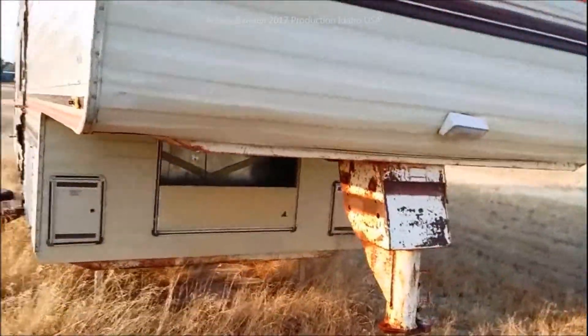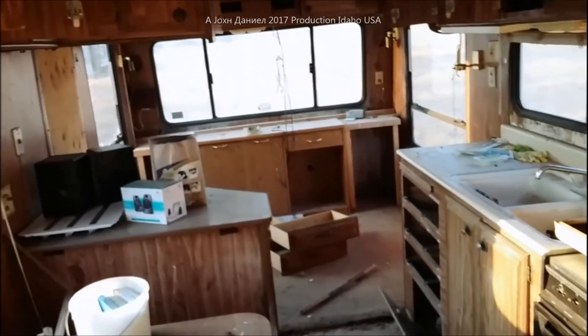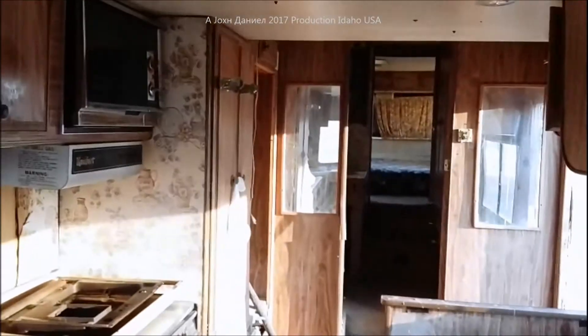Hey guys, I've got a fifth wheel Comfort — it's big, 35 feet, and I got it as a salvage. It was a good smooth $50 buy, so for 50 bucks this is what you can get. It actually doesn't look that bad, except for all the pigeon droppings everywhere. Up front it's not rotted out anywhere, a little over the windows, but for 100 bucks it got abandoned. If you call your local wrecker companies you can get one of these for 50 to 100 bucks.